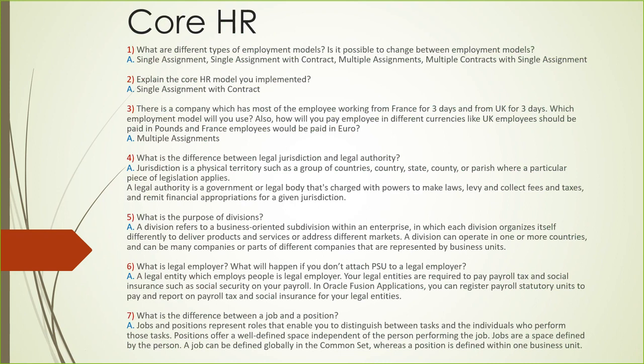Now, friends, what is a legal employer? Since you already know that a legal entity is where the company is registered, a legal employer is the one which employs the people or workers. So that legal entity will be called the legal employer. Now, a legal employer has to have one payroll statutory unit. If you don't attach a payroll statutory unit, you will not be able to pay the government-regularized payroll taxes and social insurance. So you have to have a PSU attached to a legal employer.